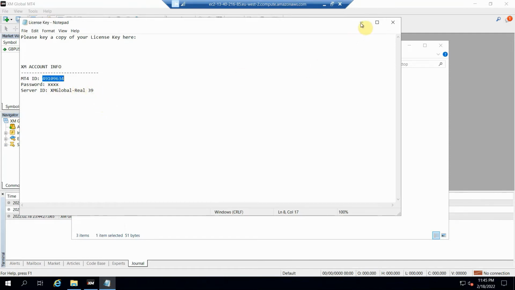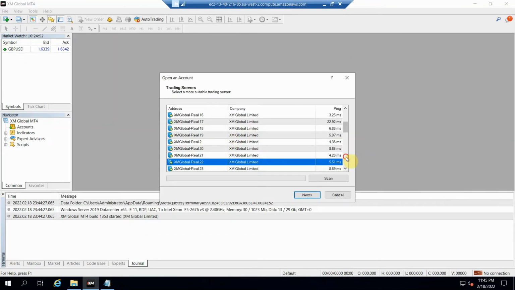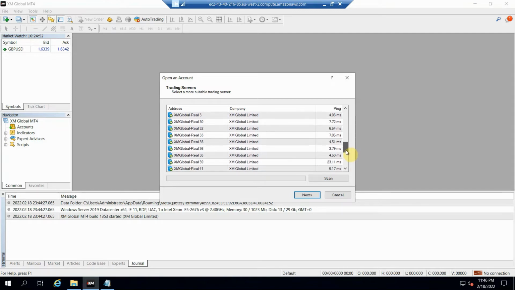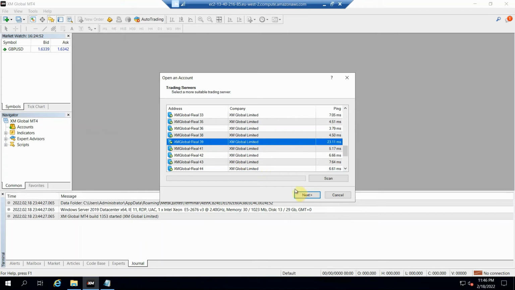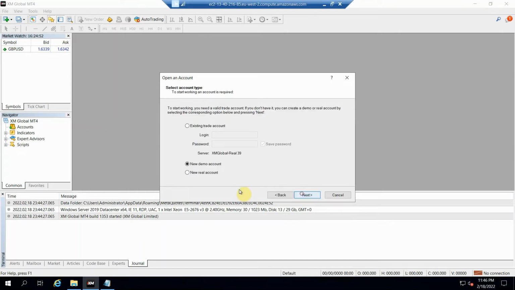Click here, look for real 39. Every time you register an XM account, XM will email you the server ID and your MT4 ID, right? 39, then click next.